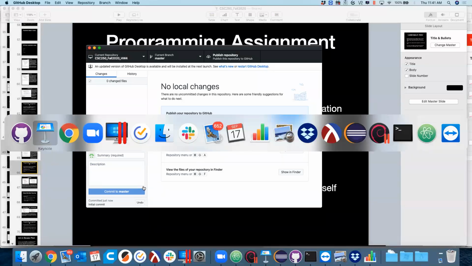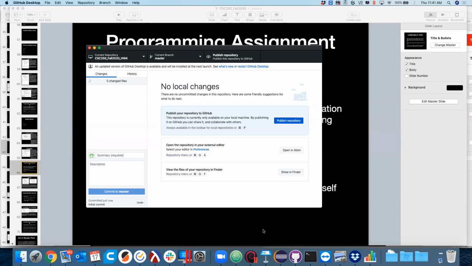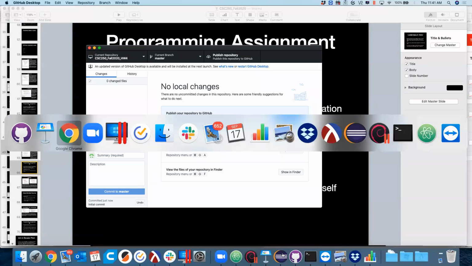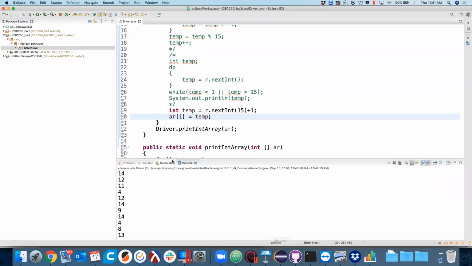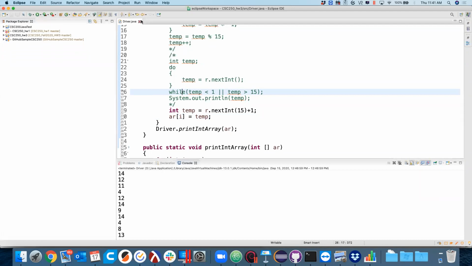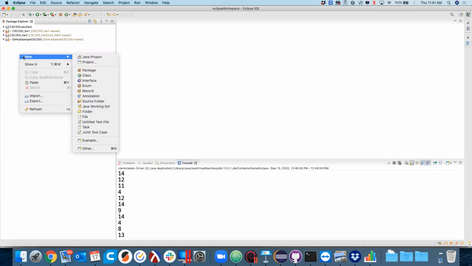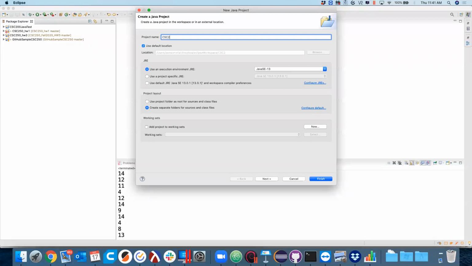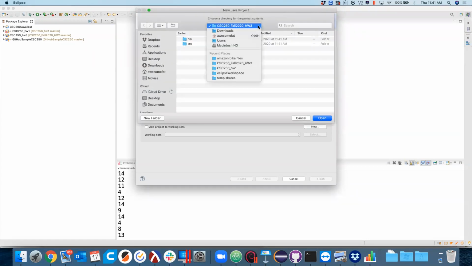All right, and then I'll go into Eclipse and we'll create a new project, CSC 250 Fall 2020 Homework 4, and we're going to put that in the folder we just created.